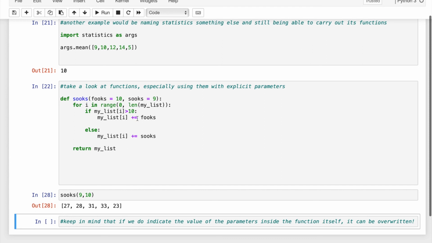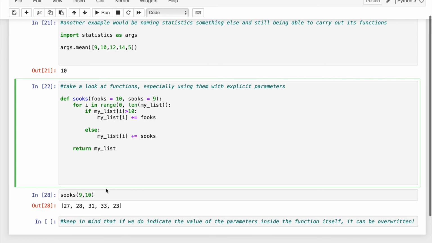I didn't say it's plus equals 9, or that sux was plus equals 10. So again, you can always modify the explicit parameters even though you declare them inside the original function. That is also very important to consider here. So for example, if I said 9 and 10 here, fuchs and sux would be switched around.